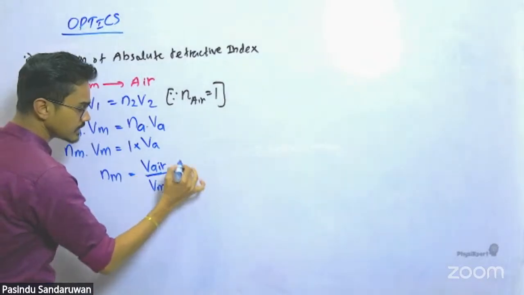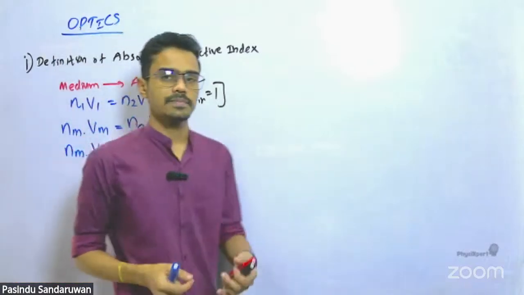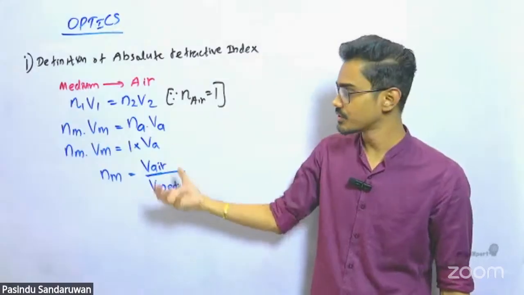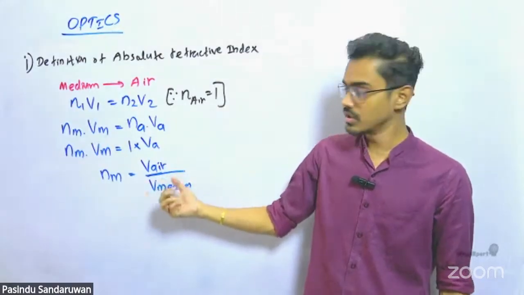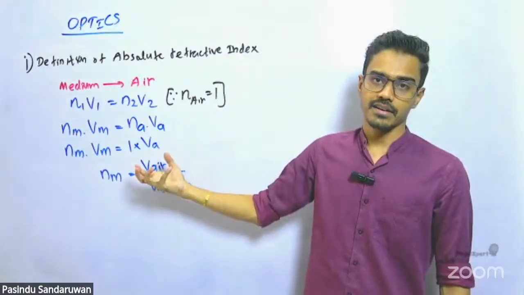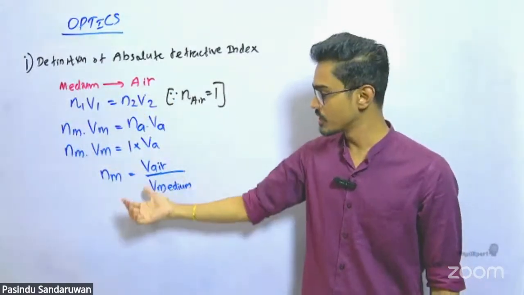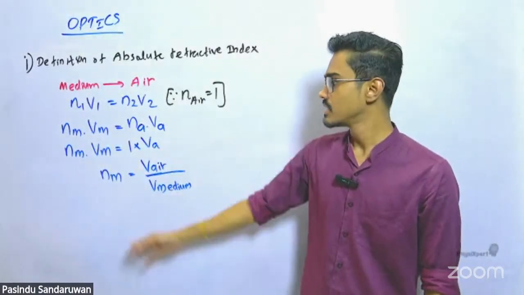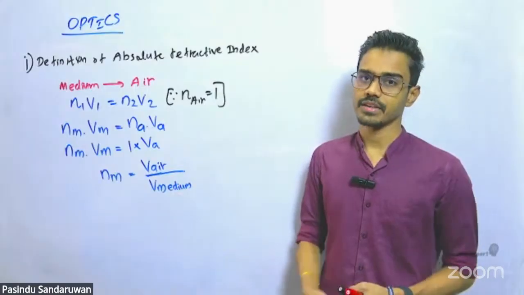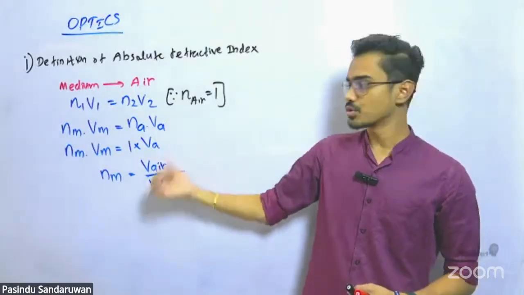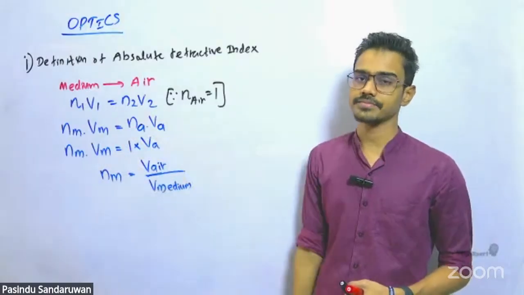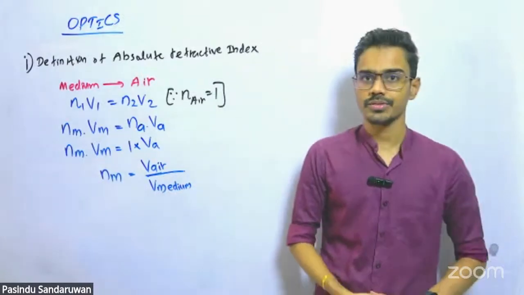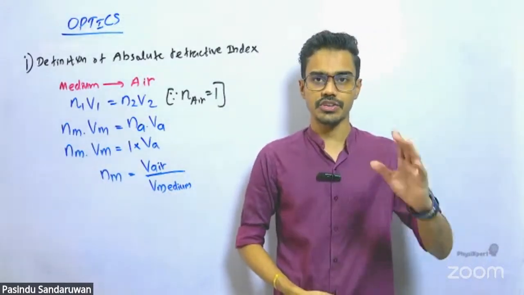Then absolute refractive index is coming from here. So absolute refractive index is defined as a ratio: velocity of the wave in one medium to velocity of the wave in a different medium. This is defined as the ratio between velocity of a light ray at a medium to velocity of a light ray at a different medium, defined as absolute refractive index, right? So therefore, refractive index is a ratio. It is unitless and dimensionless. That is a ratio, right?